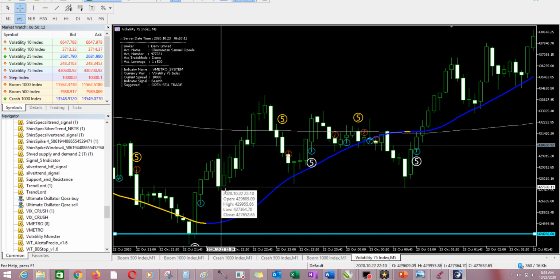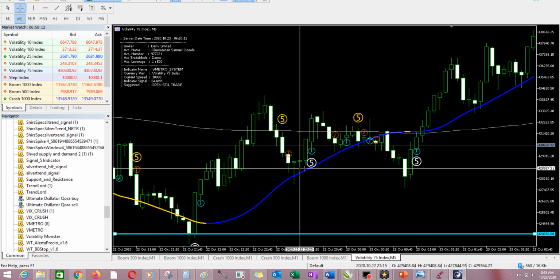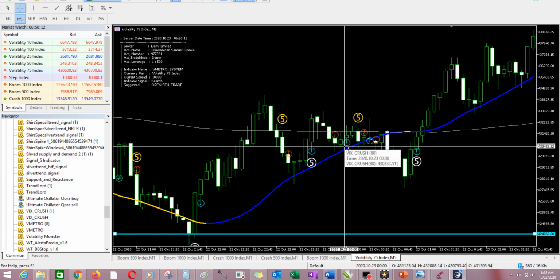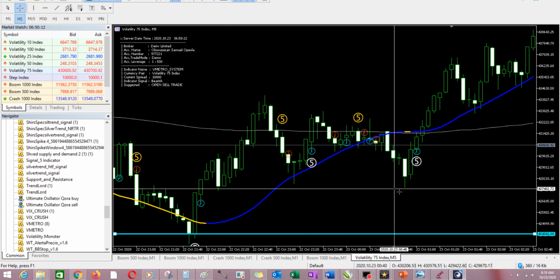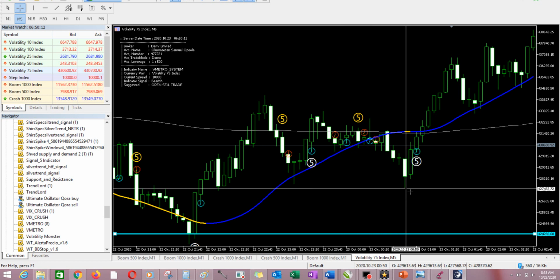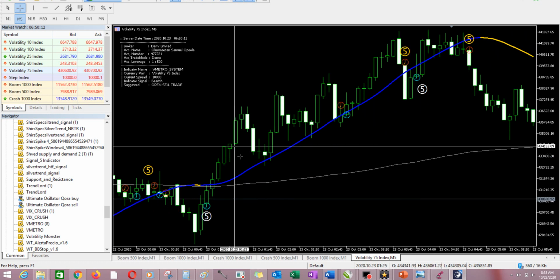It got to that level here. It was unable to break it. It went back up. Got to the same level here. It was unable to break it. Went back up. Tried testing it out here, but couldn't get to the support level. Went back up and it came back to that same level here, and it was still unable to break it and went back up. And this time around it went back on full uptrend.